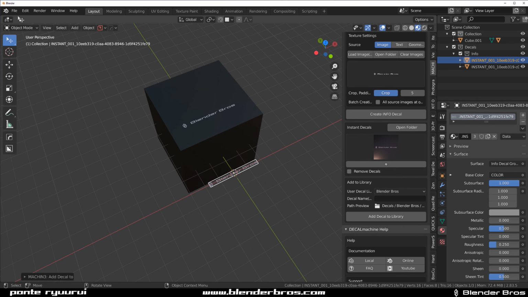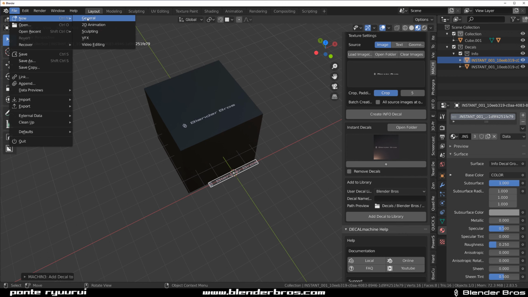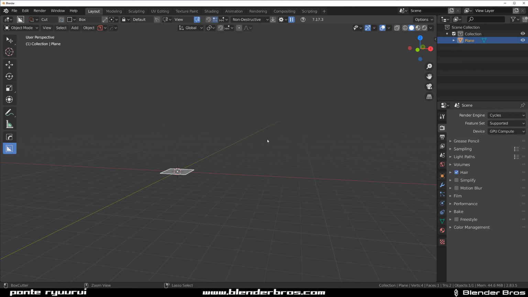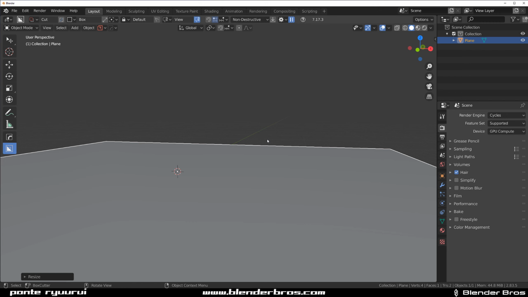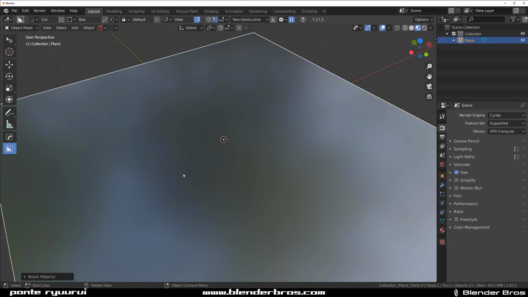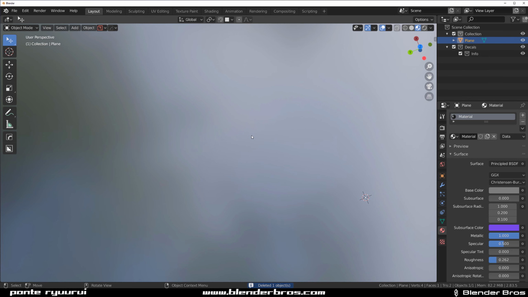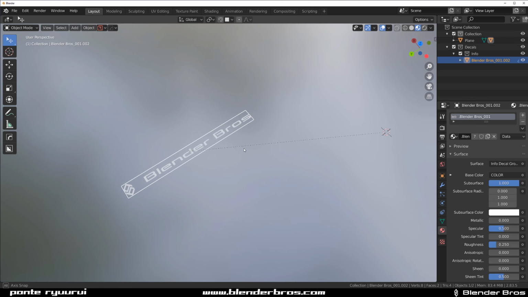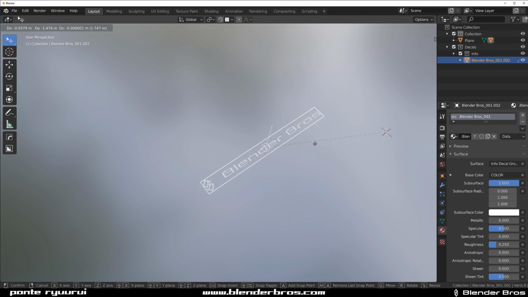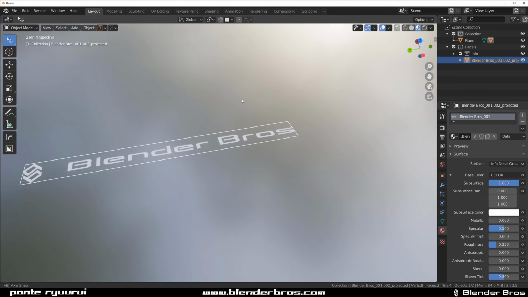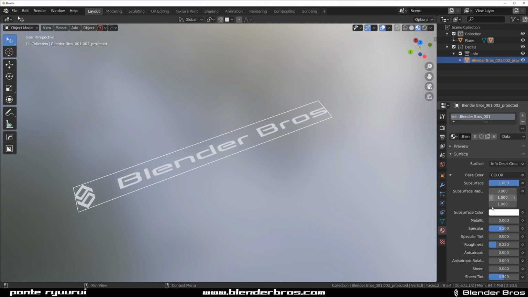Okay, and then next time when you load your scene, let's reset it, and let's add a plane and scale it by 20, and add some mud. And now we're going to slap this in here, so press D. Okay guys, so now when I bring this into the scene, you can see that it works as intended. You can move it wherever you want. You can apply this with Alt project, and you can change colors if you want to.